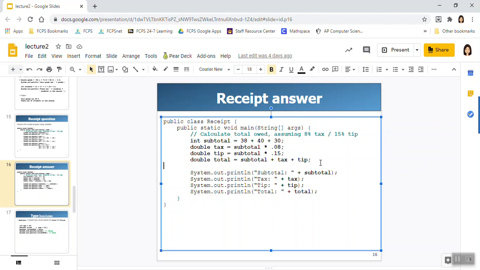Now that's one way of representing it by variables. You could represent it in another way, but here we're using 4 variables. The data types are int, double, double, double, and so subtotal would get the result of this operation, and then the tax would take that current value and multiply it by 0.8, etc., and then you could display it.